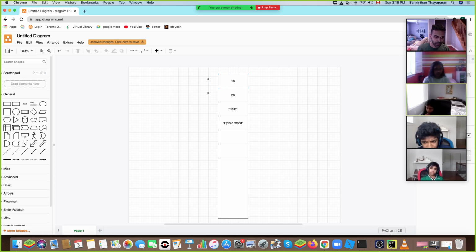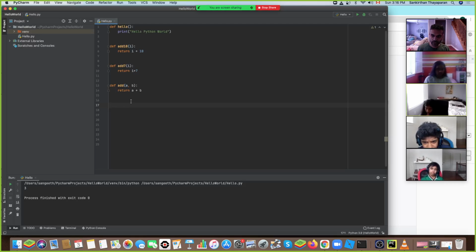So when we go back to Python, this is how I create a variable. The variable always has to start with a letter, similar to how we name the functions; a variable also has the same convention. It cannot start with a number, but it has to have a letter. Say for example I call a variable a and I give it the number 10.